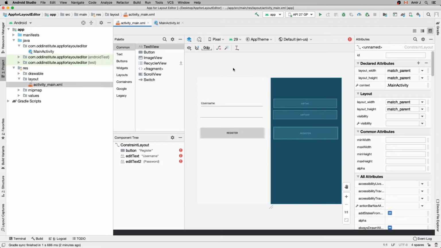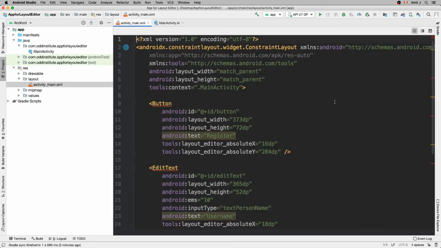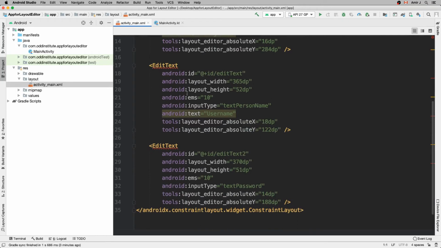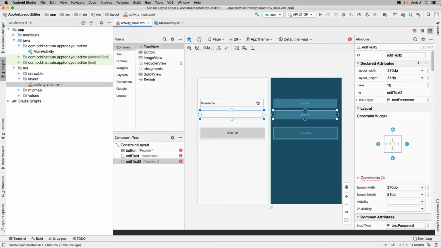But the important thing is that we have to learn that this file, the activity underscore main XML, is basically where we create our Android application's interfaces. It has two modes. One is the design mode, which is the one we're currently using, and the other is a programming mode, where you can actually hard code your pieces of interface, which we will see in the upcoming lessons. For now, I want you to use the design mode and add a few elements in here so you can build a little bit of confidence in how the interfaces are actually created.